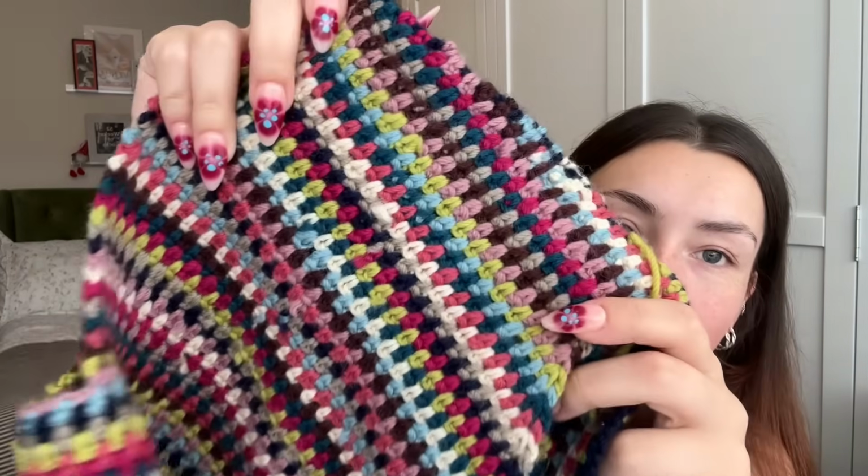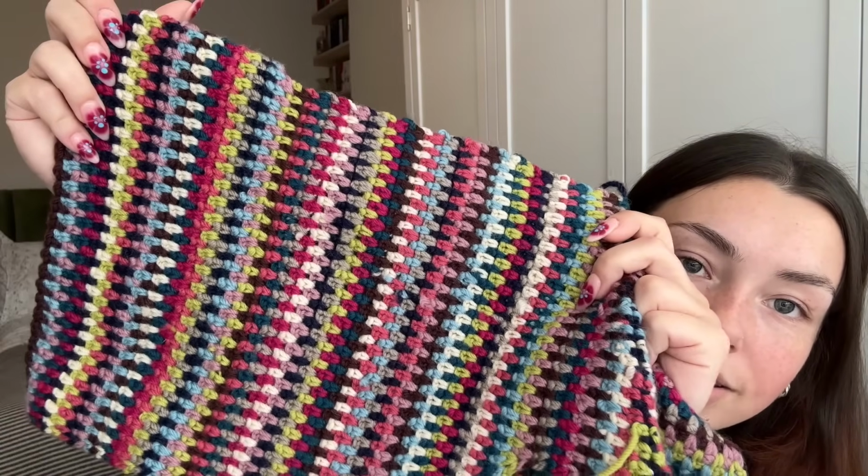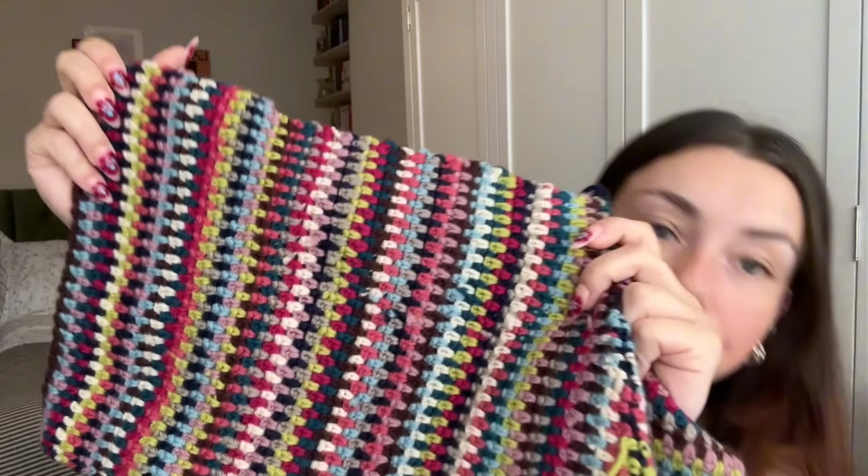But yeah, you could really do this with as many colors as you want. You could keep this more to a succinct color scheme. This is all the colors that I was going to do as stripes, but I do quite like this look where they are still stripes but also not. I will get up closer so you can see all of the different colors going into each other. And I was worried at first that this was going to be too much, but I like the way that they all muddle together.